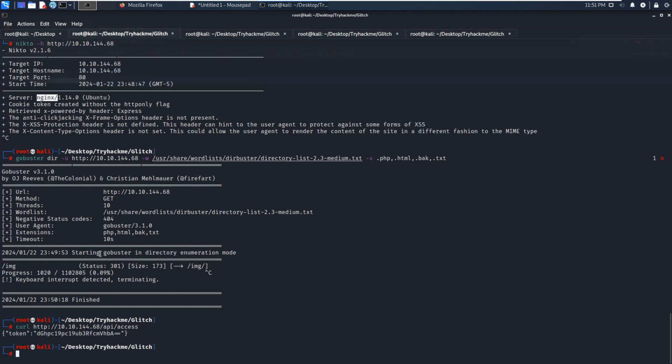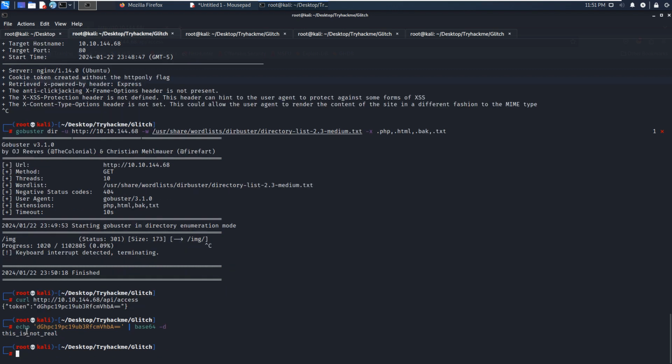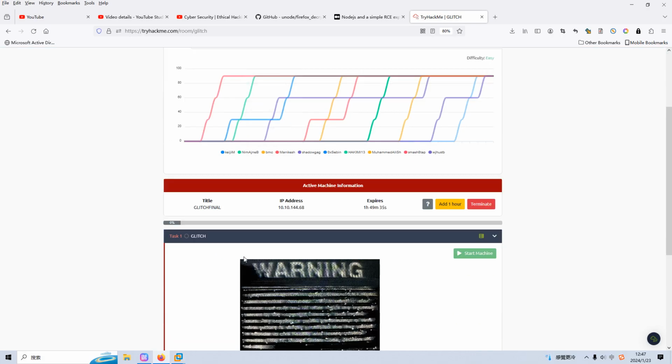As you can see, we got the token, and we can copy this token and decode it. Base64 decode. As you can see, we got the result. You can use this information to complete the first task.